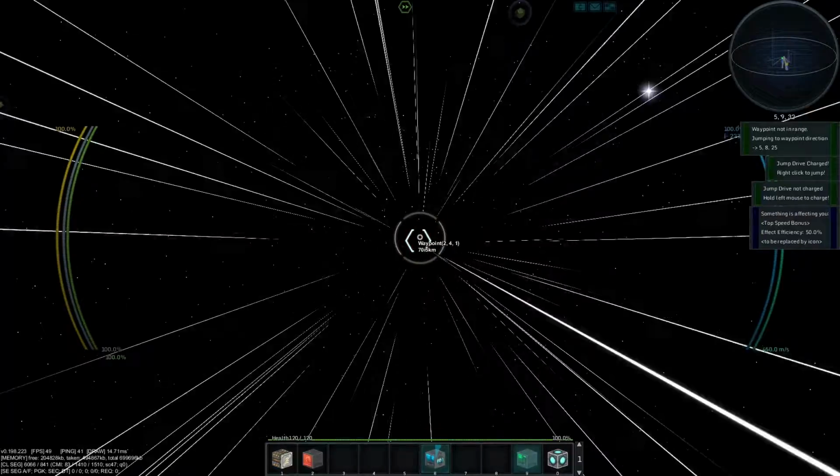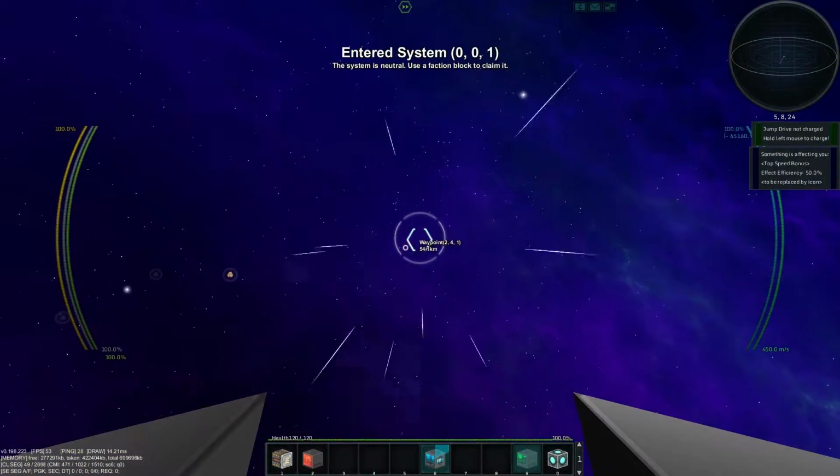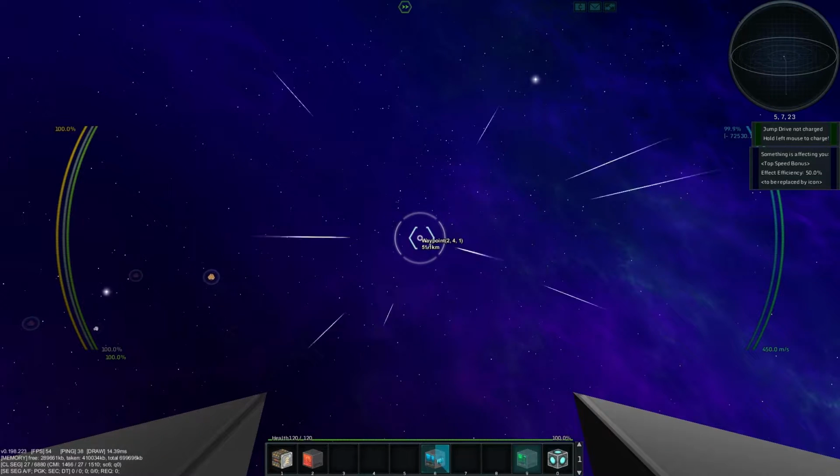I don't want to spoil any of the work he's been doing on it on his own, because this is something Aylad has been working on, and it's just looking so cool. I can't not show you guys, especially not when I have a fast ship like this.